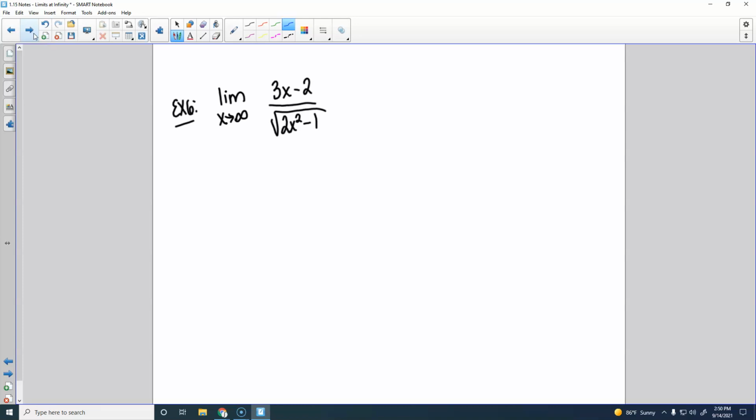Okay, so the numerator is not underneath the square root. The denominator is underneath the square root. So I'm going to divide by x squared here. But this whole thing right here is under the square root, so I am actually dividing by the square root of x squared. What is the square root of x squared? It's x. So in the bottom I'm dividing by x squared, but since it's under the square root and the top is not, I'm just going to divide by x.